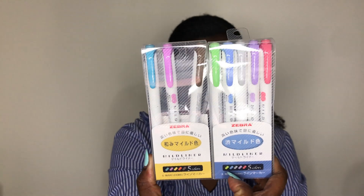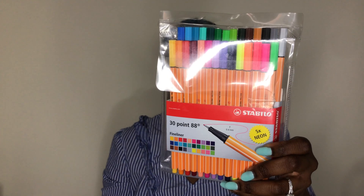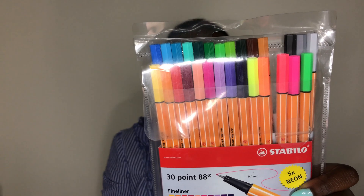Before I go, I want to share the highlighters and pens I normally use. People always ask about my highlighters — these are the Midliner Highlighters, my absolute favorites. I also use the Stabilo pens — I usually get the 88 pack, which is a 0.3 point tip and comes in so many different colors. That's what I generally use to write out my notes.